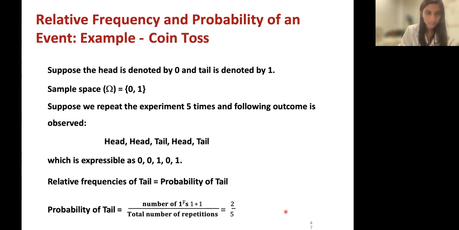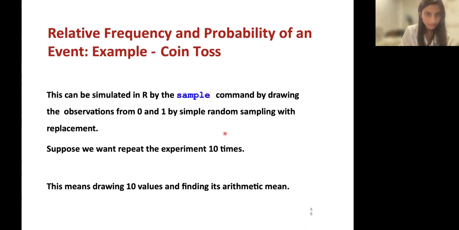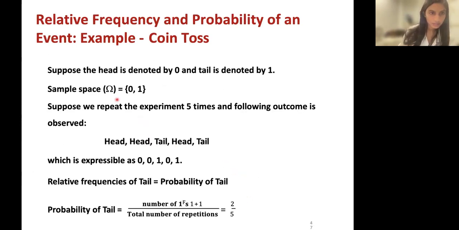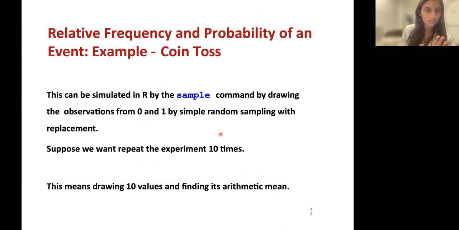It's just the same thing represented. Let's go. Now, how do you do this with R? This can easily be simulated with R. It's very hard to manually note down how many heads occurred and how many tails occurred in each event, but R can do that easily. So you can just simulate. Let's say getting a head is 0 and getting a tail is 1. Let's just code it like that.